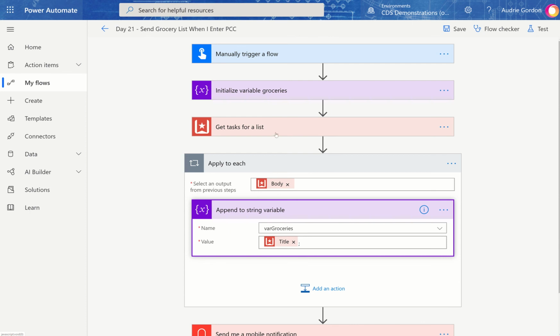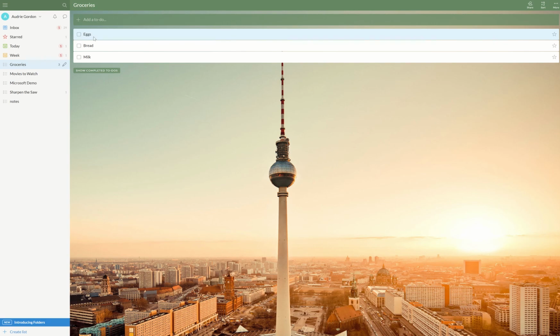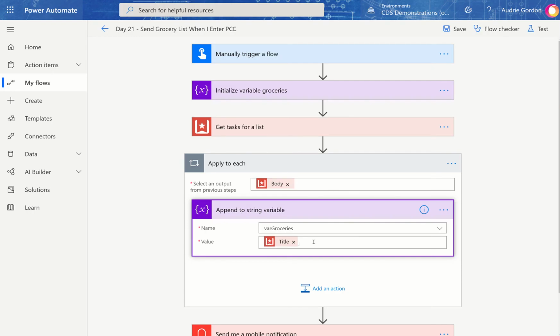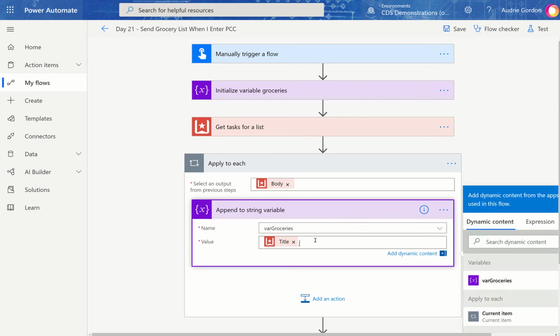So I apply to each, using the result of the get tasks, I iterate through that list and I return back the title of the task, which in this case is just the thing that I want to buy. That's the title field in Wunderlist. So I take that title field, I put a semicolon and a space after it, just so that the words aren't all mushed up together.